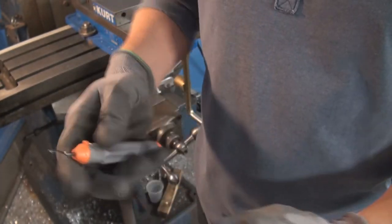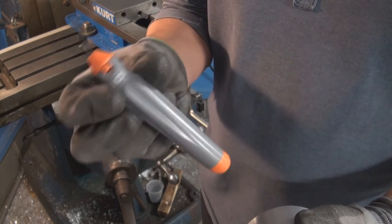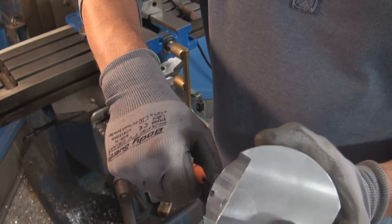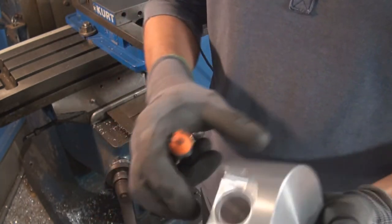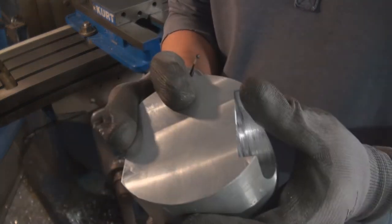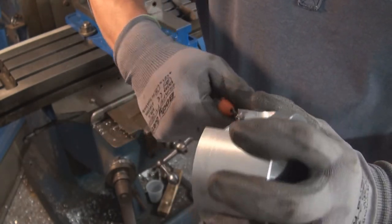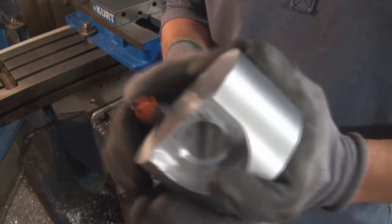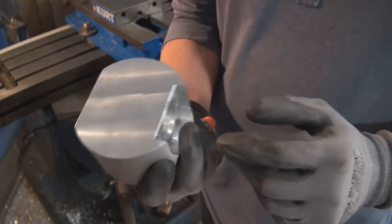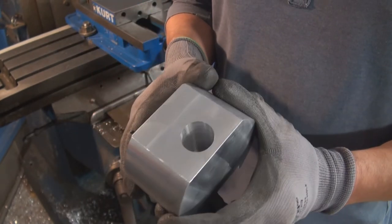If you don't have one, this is a nice deburring tool. It only costs like 5-10 bucks. You can buy it at Home Depot. And it's really good on aluminum and other soft materials. It just makes a great job of deburring all these sharp edges, so you won't cut your hand. So the next thing is set it up down here and then bore this countersink out.